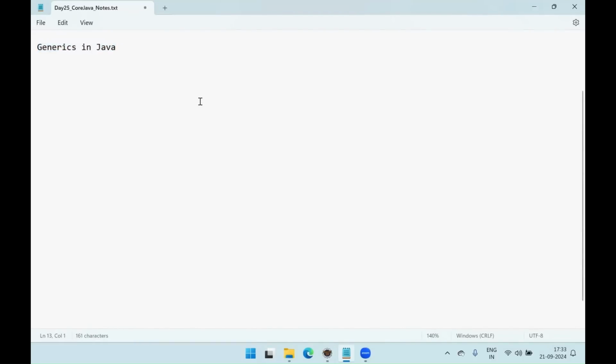Generics is a slightly advanced concept, but it's simple to understand. In generics there are so many topics available, but I am going to give only basic examples and basic information that should be sufficient to understand any code that we write in future, and also whatever code is available in any automation framework. Up to that is sufficient. Generics is a very vast topic, with so many permutations, but you don't need to learn everything, only the basics we will learn today.